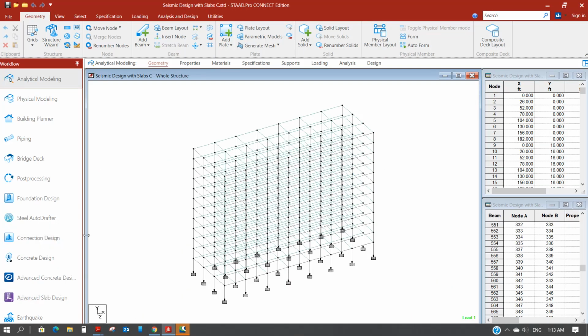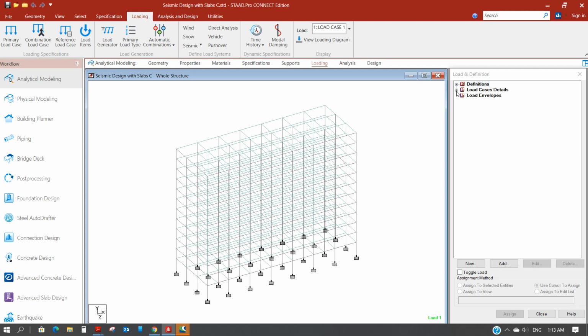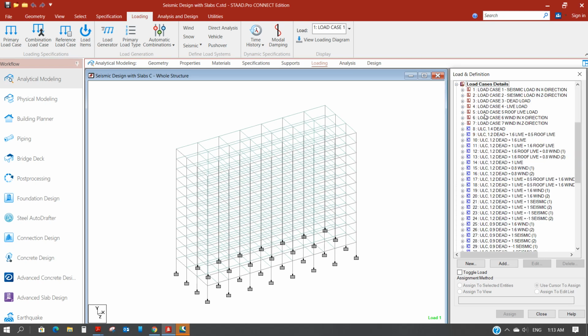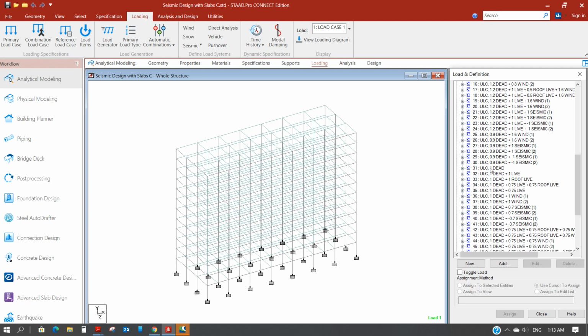So I included all these parameters here. I defined the loads, I defined the wind loads, I defined the seismic loads, and then the load combinations. Load combinations number 8 to 30 are defined for concrete design. That means they are ultimate load combinations.